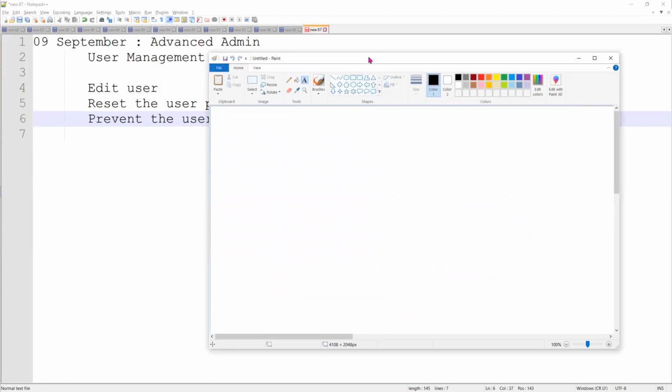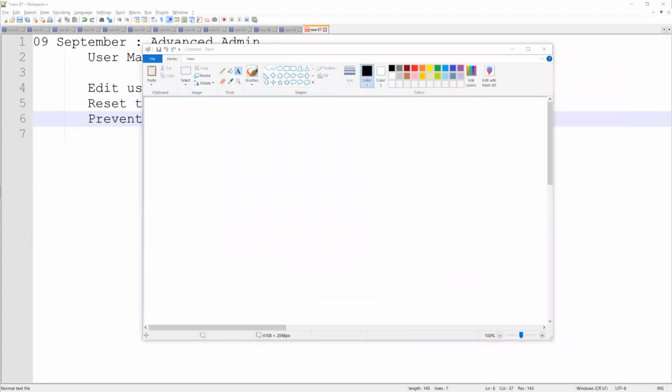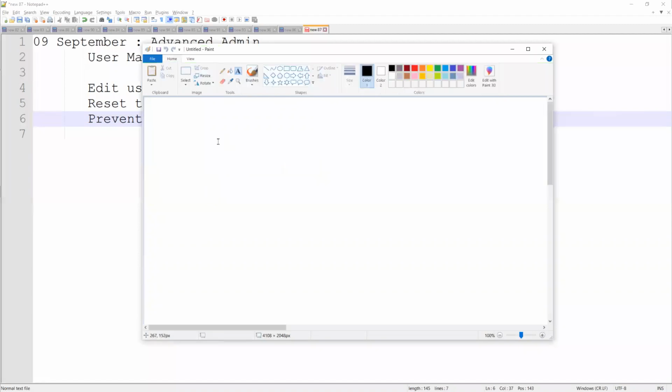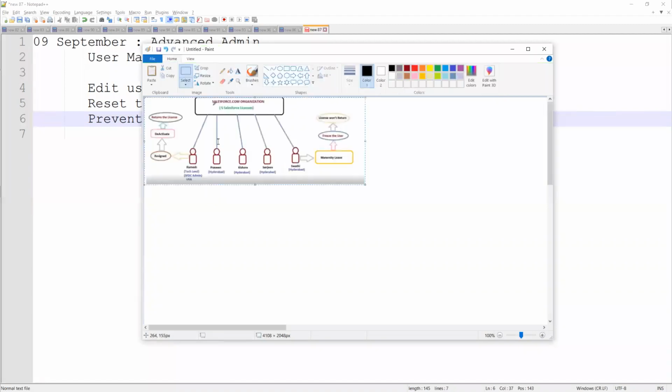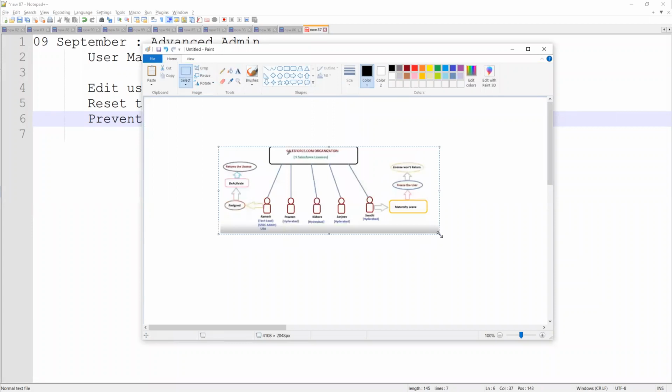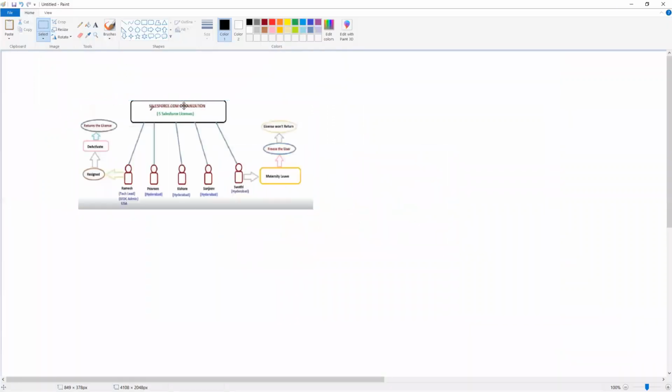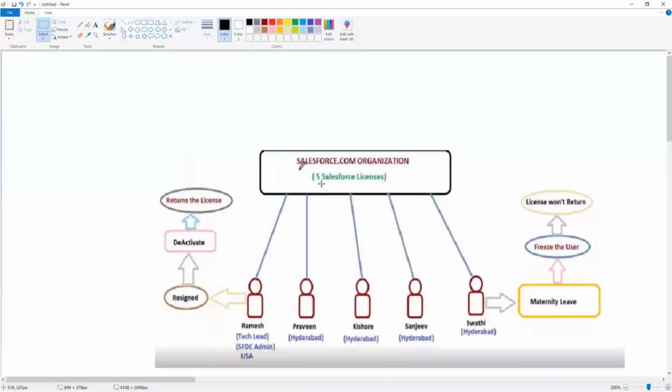Inside that org, we have different users. Assume that we have a development team with 5 members inside it. So this is my Salesforce org, and inside it we have 5 users.